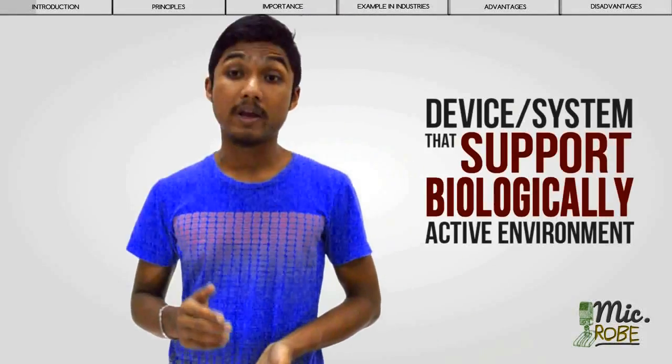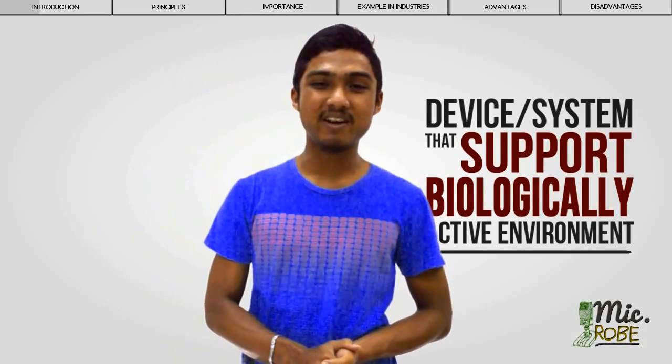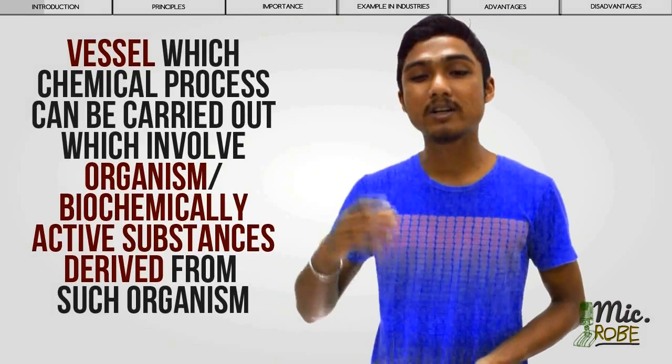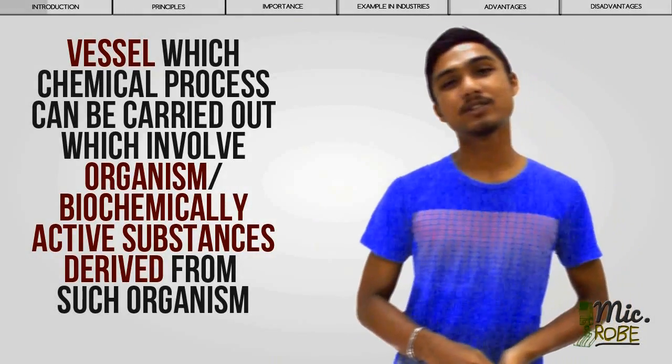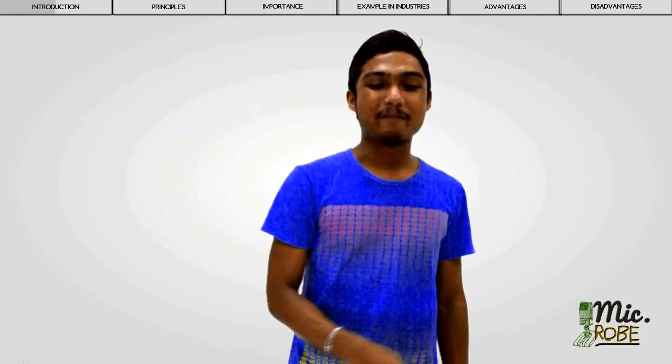Okay, bioreactor is referred to any manufactured or engineered device or system that supports a biologically active environment. In other words, bioreactor is a vessel in which a chemical process is carried out which involves organisms or biochemically active substances derived from such organisms. This process can be aerobic or anaerobic. There are many bioreactors out there. Here are some of them.